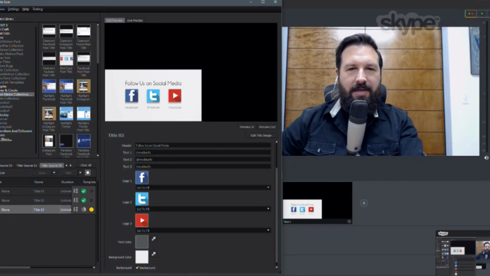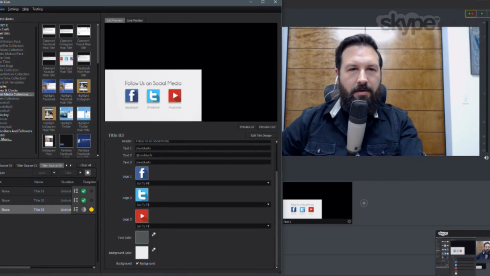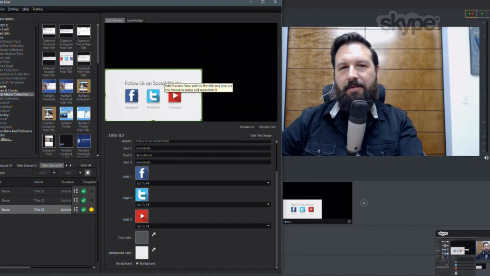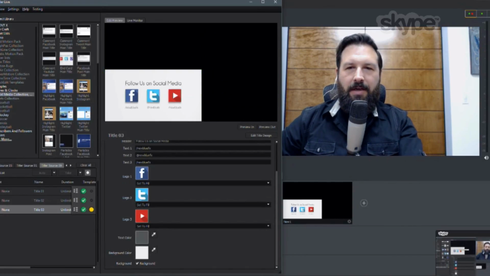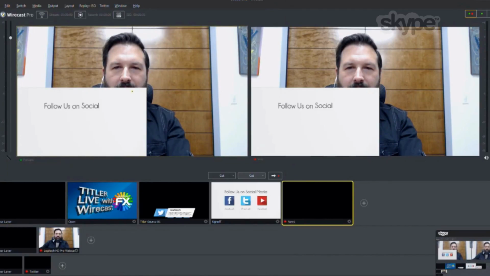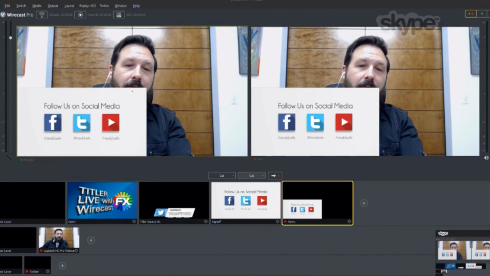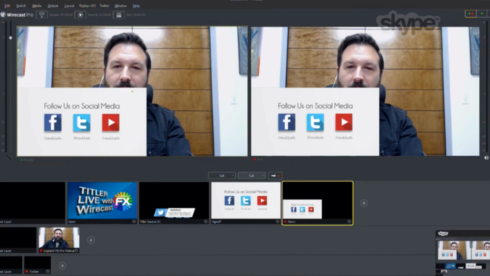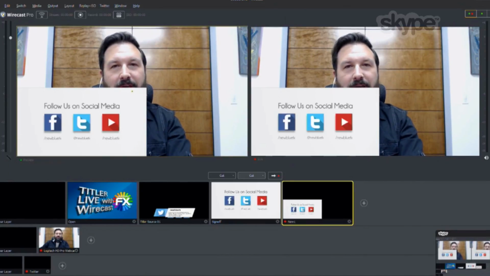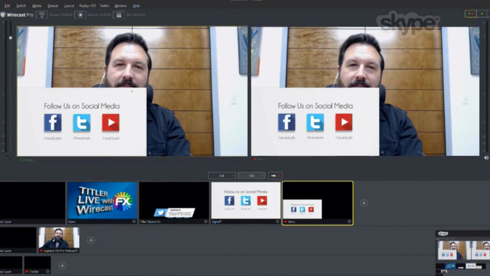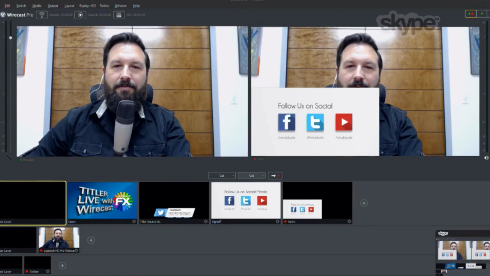I positioned it. Are those crop bars at the top and these sides? The little black, or maybe they're green, guys? I can't see exactly. Yeah, they're not crop. They're scale and position. Okay. And so now we could go live, and now it's just right there, cutting off my chin. So yeah, that's as easy as it can be, right? To use a template, switch out some of the images, some of the text, and be ready to go.